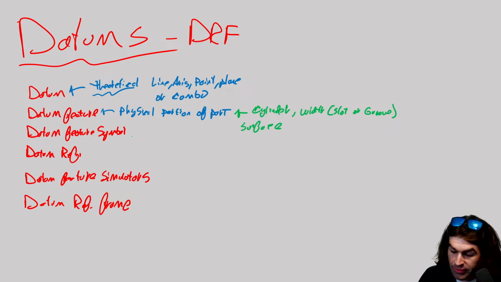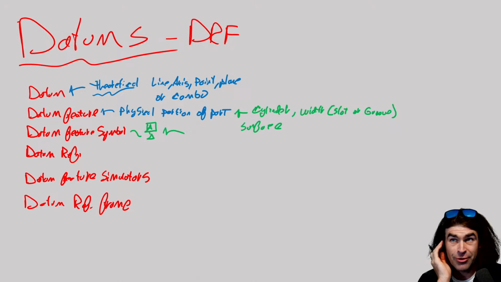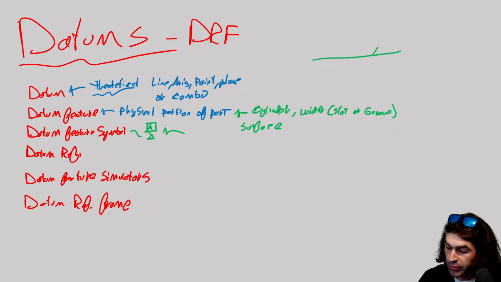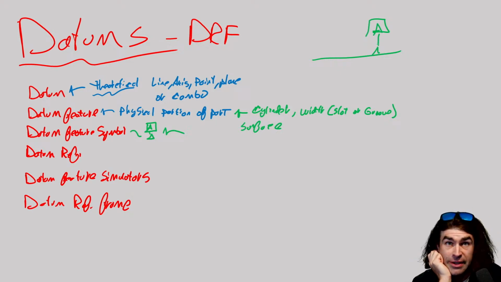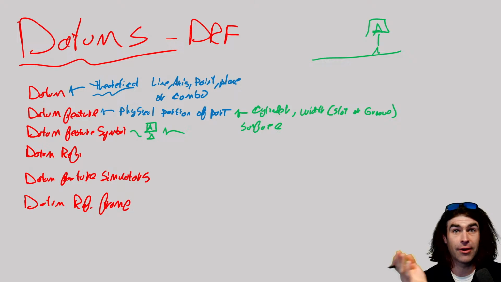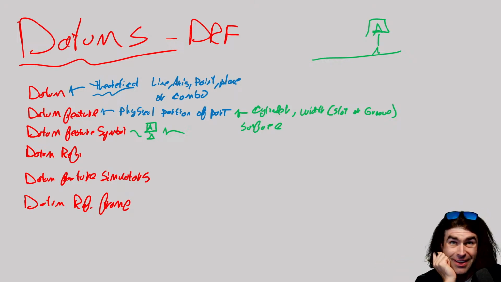Now, back to where I can, right? I don't really need any words. A datum feature symbol is this, right? As far as I'm concerned, I don't really need a definition for that. We know what the symbol looks like, right? If we see this symbol, we know we've got to go on a scavenger hunt for what datum feature is there, and then we can figure out what datum we're going to extract.